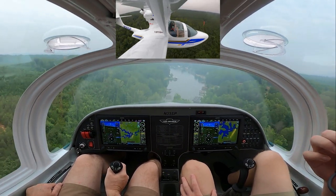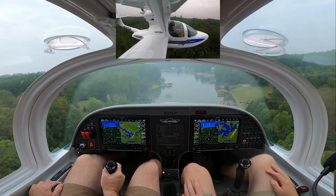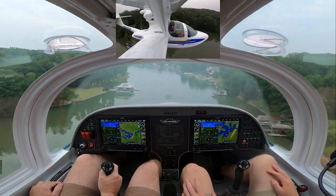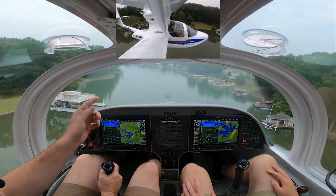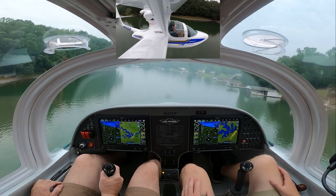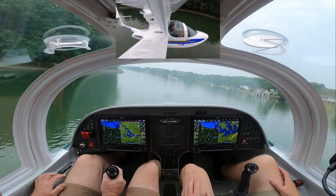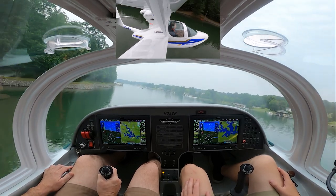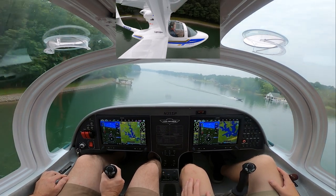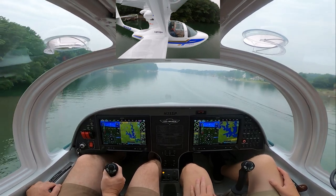So if we really chop the power right here, I mean, we could put it down right next to this big boathouse, yeah? Yeah. We're not going to, just because there's probably somebody skiing coming up the river here. But you can see how tight of a hole that we can get in and still have an exit plan. That's the important part. Right. Yeah, see, that's why we don't do it. But we'll land it right there in his wake.